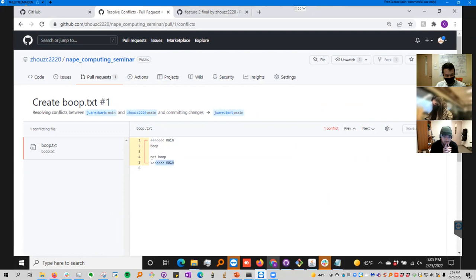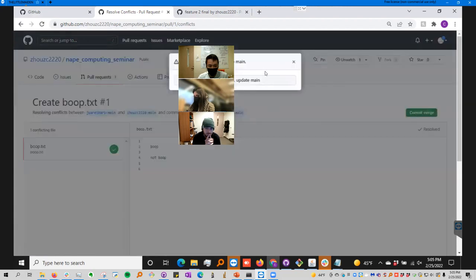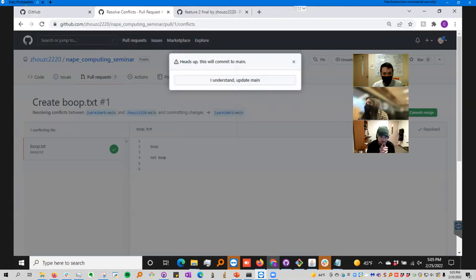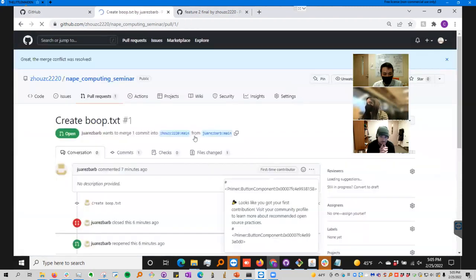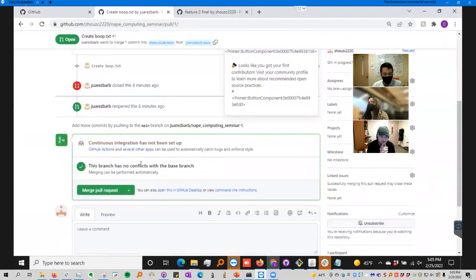I can just delete these added markers and then say mark as resolved and then commit merge. And then that'll kick us back to here and it'll check for compatibility. Now it says it's fine.